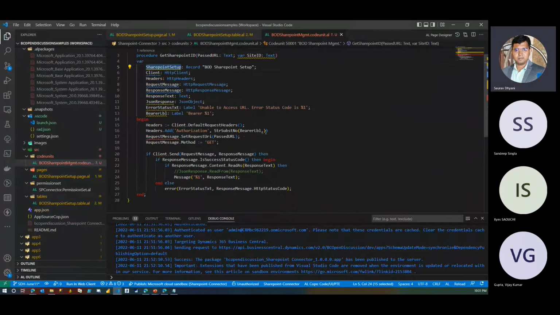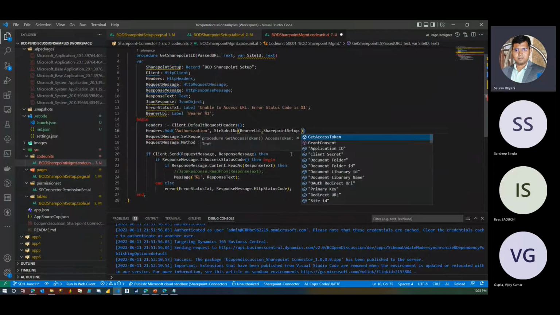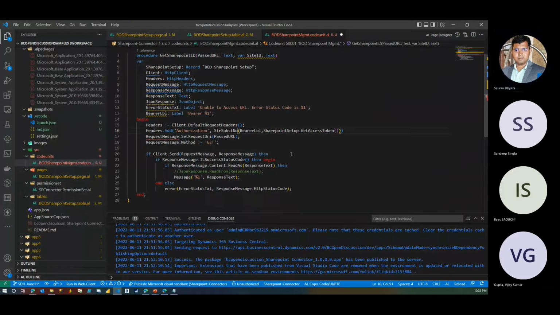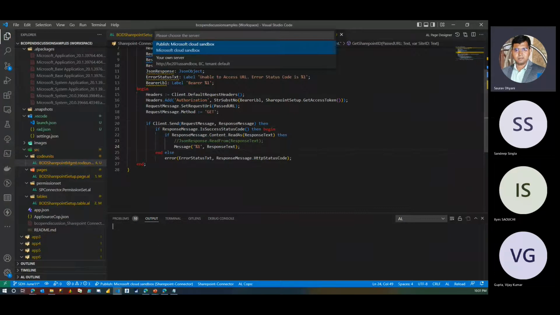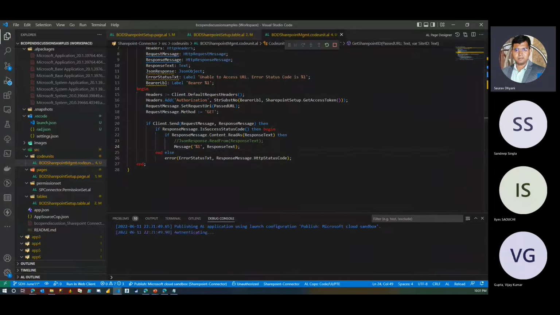We'll use this, and then we'll say dot get access token. And that's it. If everything works well, this line will return me the access token. That will set this header up. Once this header is set, it'll send the path URL, which we have. Based on that, it will call the method GET that we need, and then it will send that request and receive the response, which should show us what we need from it.